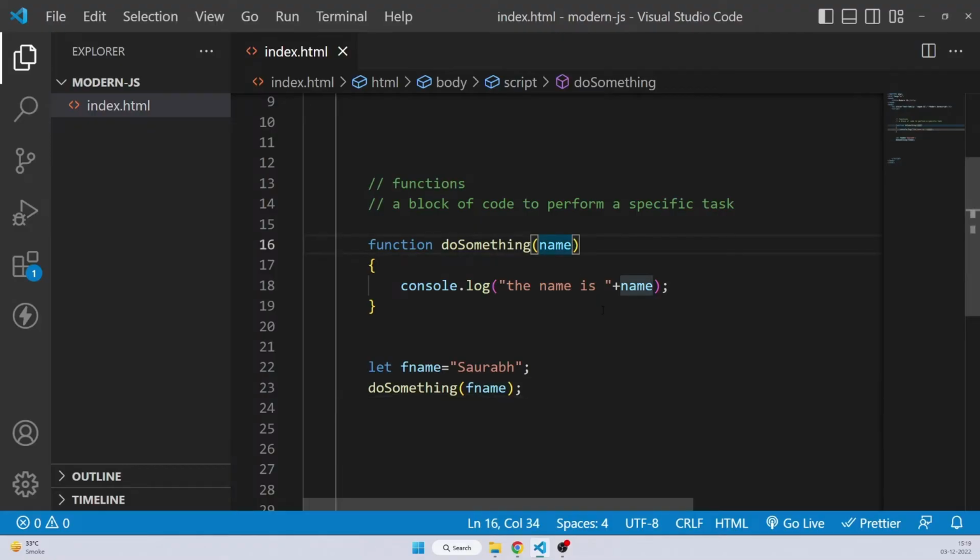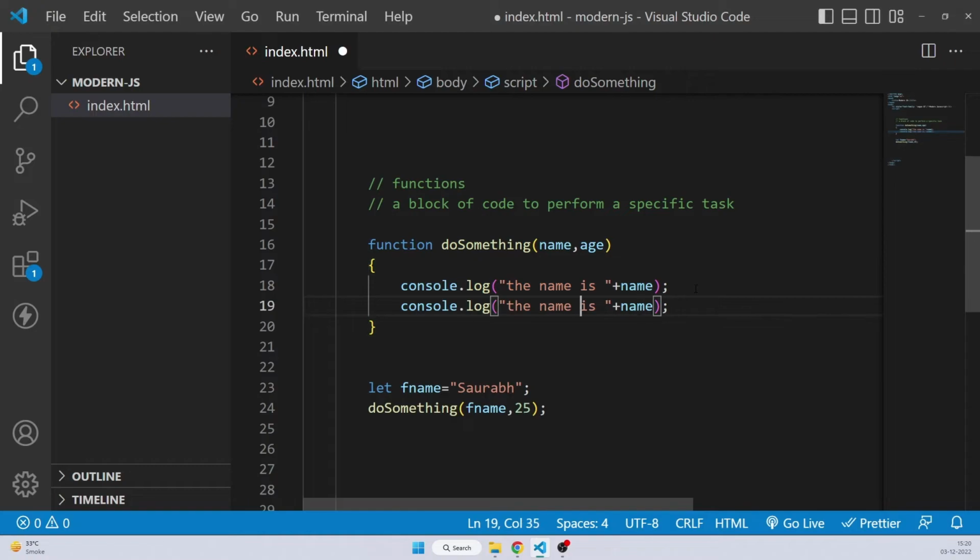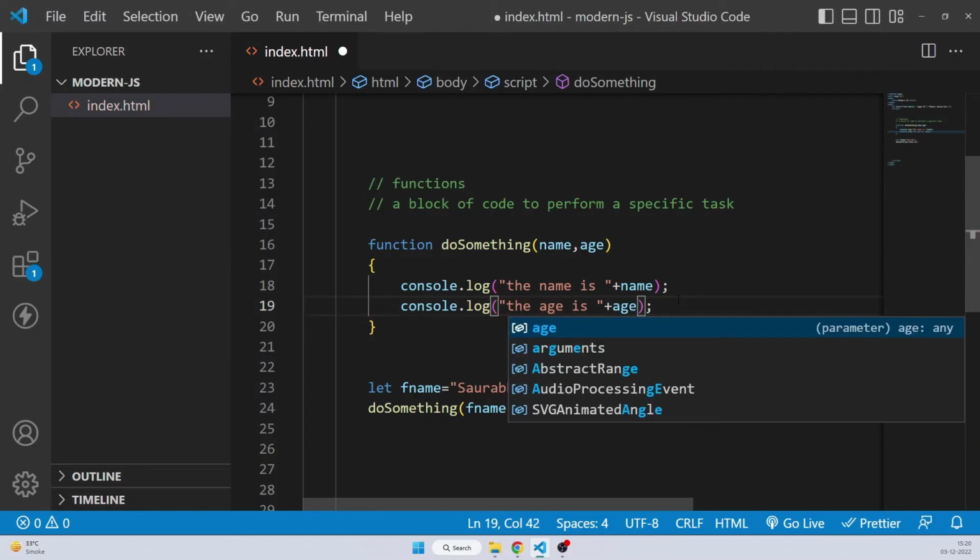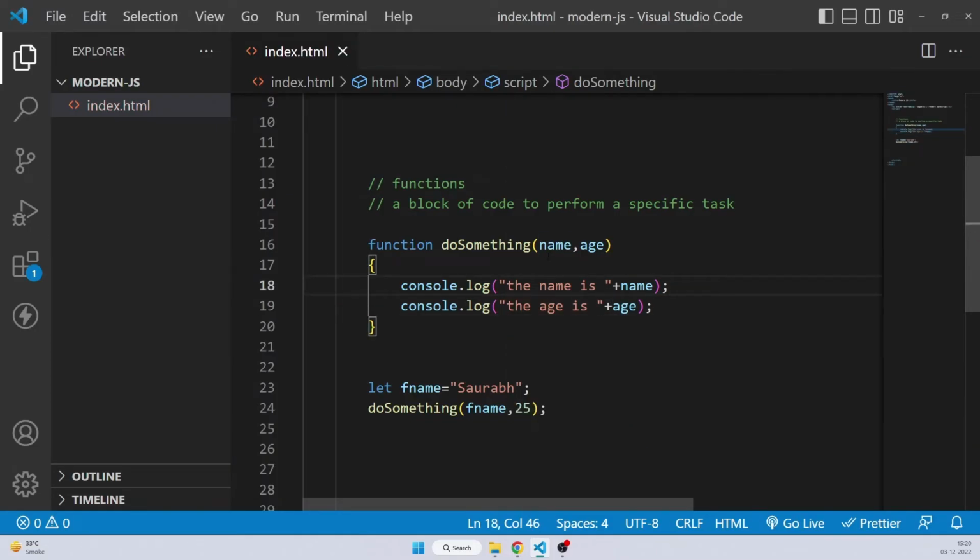Now if I want, I can have n number of parameters, like age as well. So I can also pass 25, and let's say I am going to also print the age. So in this case, one more console.log, and let me put "the age is", age, something like that. Now remember, guys, in whatever sequence you create your parameters, in the same sequence you have to pass the arguments.